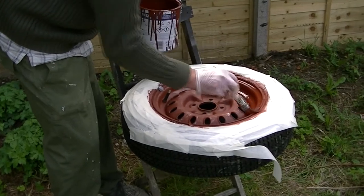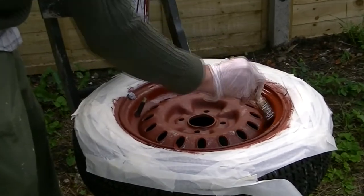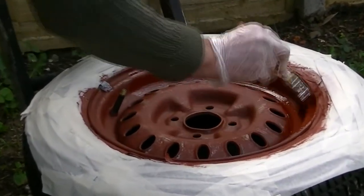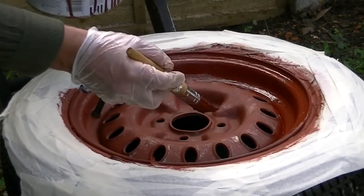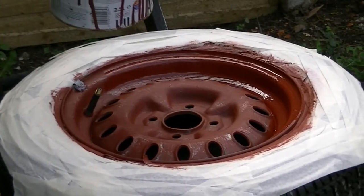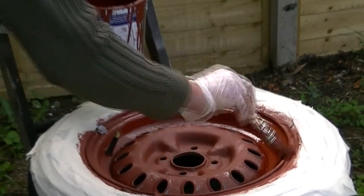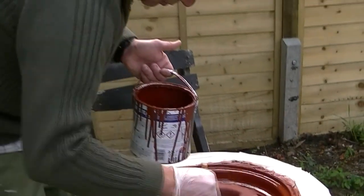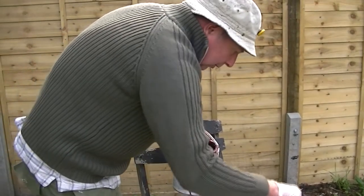This is really important, and you have to really work this one. You want to take out any lines, because when you finally put the top spray on it, the lines show up. So just keep working it round and round. You can see the nice shiny effect. So just keep going, put it on thick, but keep working it and working it, see? And also brushing in round here where the tape is so that you get every part of the wheel.